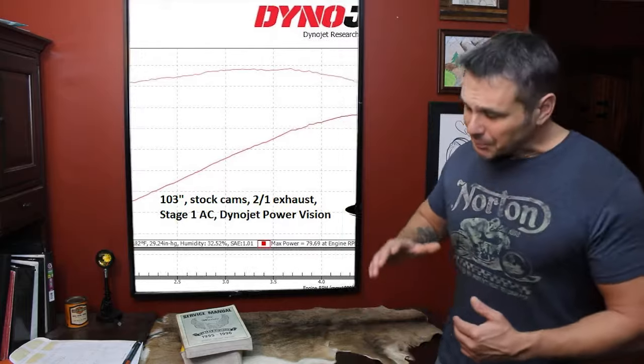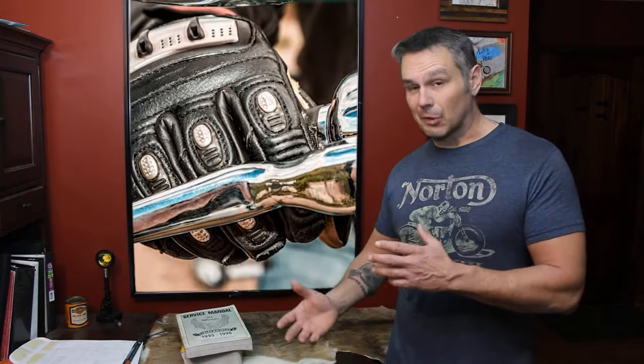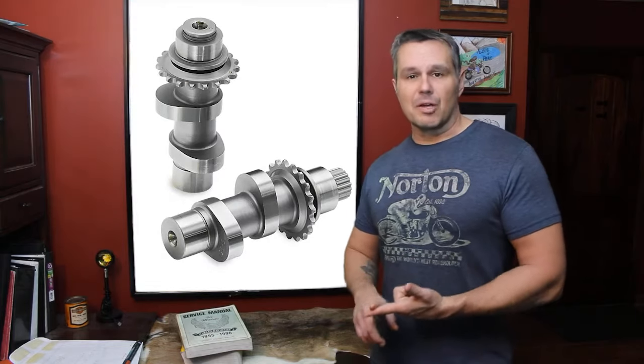Now I understand people are going to say, okay, the dyno chart is only good for wide open throttle, and that's true. That's where they do it. But think about it. Let's say you've got a camshaft that you've chosen because you ride on the flat a lot in Kansas or something like that. You're doing 80 miles an hour. You want to pass this big rig. Well, at 80 miles an hour, you're probably a good 5/8 into your throttle anyway, at least a half, at that RPM.